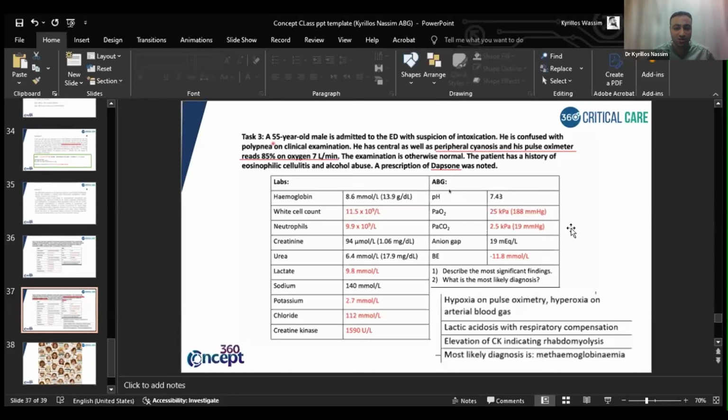I give this question so we all don't forget about the other pathologies in the cases. I must say there is high CK indicating rhabdomyolysis, and believe me, that is in the answer sheets of EDIC Part 2. I must say all the pathology. So when I recap the ABG lecture, this is the last question. You must practice a lot.